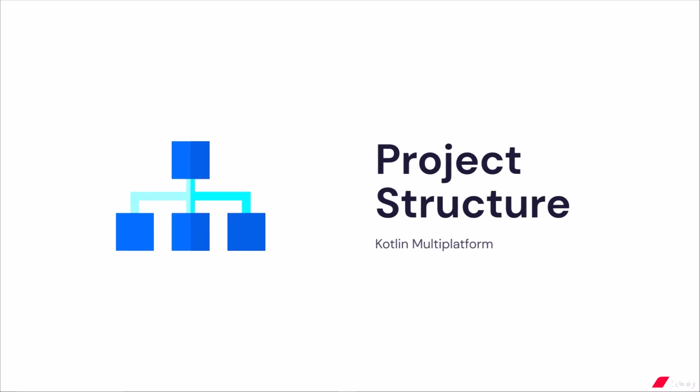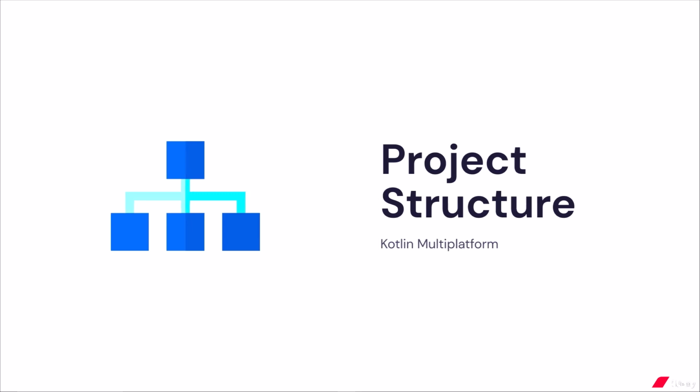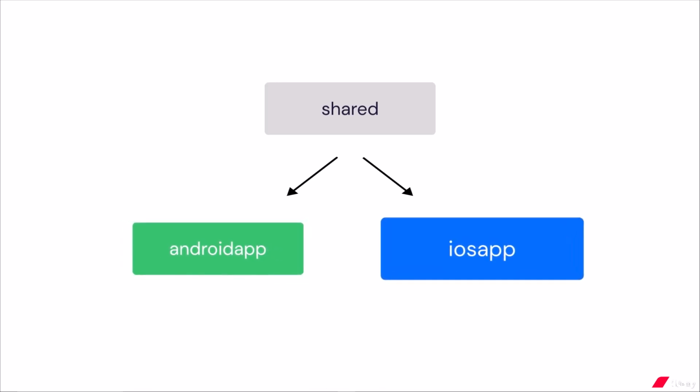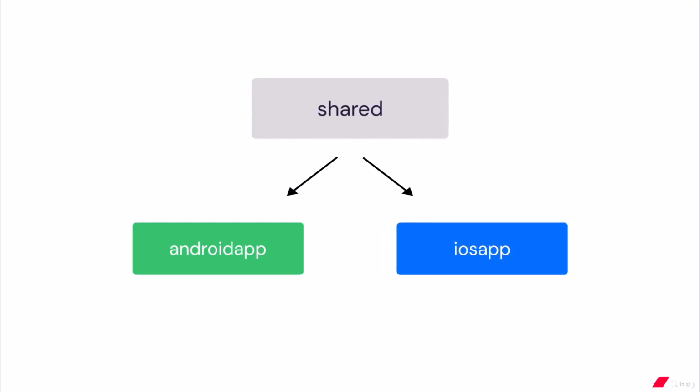Before we start coding, first I need to introduce you to a basic Kotlin Multiplatform project structure for mobile applications like Android and iOS. Usually, in the root of our project, we are going to see three main directories: Android app, iOS app, and shared. The Android app directory represents an app module and an entry point for our Android application. This directory follows the standard Android application project structure.